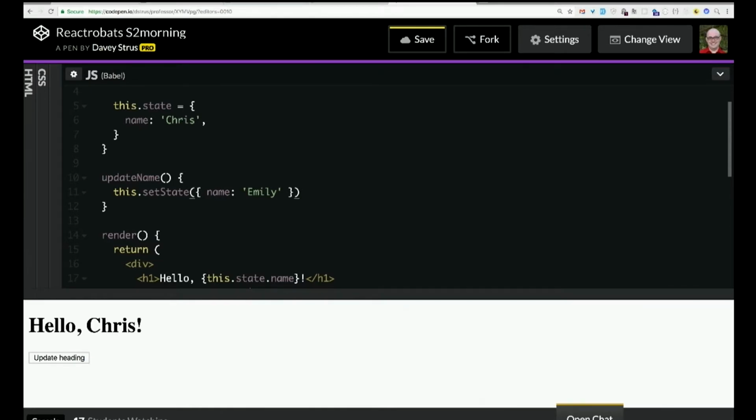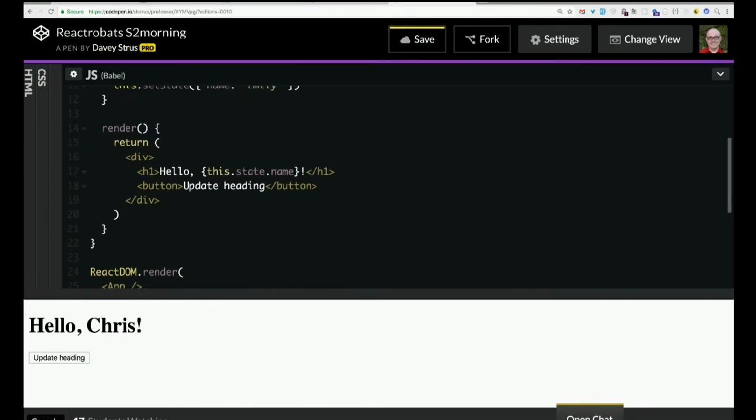And then we need to call update name when we click the button. And for this, we actually use props, very much like attributes. It's like this. So onClick, now it's camel cased. In the DOM, it's not. Here it is. So JavaScript is very consistent about this sort of thing. JSX is. And it is case sensitive. So onClick with a capital C equals.